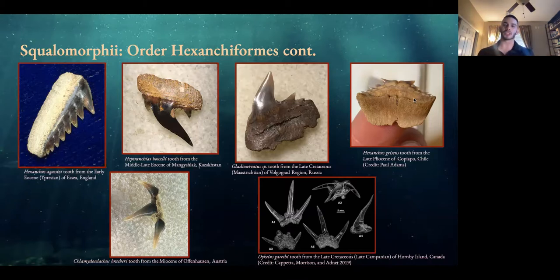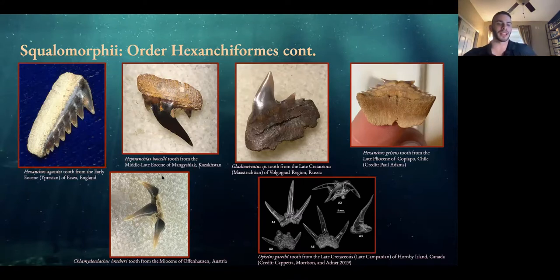The symphysial teeth are very sought after due to the unique shape that they have. You really don't see anything else like this. And it's worth noting that symphysial teeth tend to be more uncommon in the fossil record than most other tooth positions. Due to, in many taxa, not necessarily Hexanchus, they tend to be smaller teeth, and they tend to get lost during feeding, as well as the sharks just having less of them.